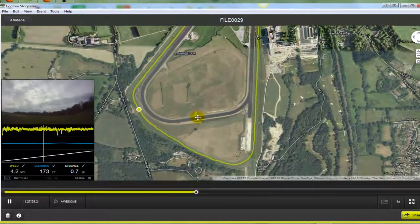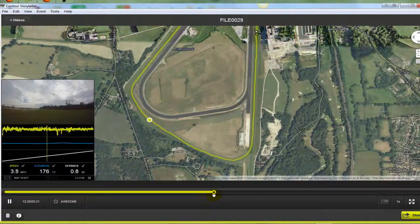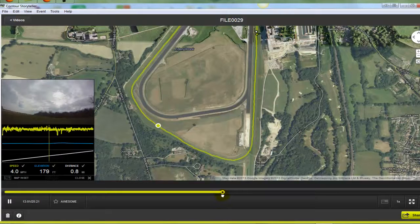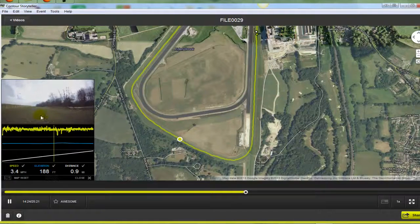I'll just move the map up slightly for us. And now we're starting to climb uphill again. And we go past fence 6 as we're coming uphill. So they actually jump that fence coming uphill. So a different test for the horses, and you can see the gradient here is quite pronounced. It's quite a steep part of the track coming up here, and you'll come to the top around here.